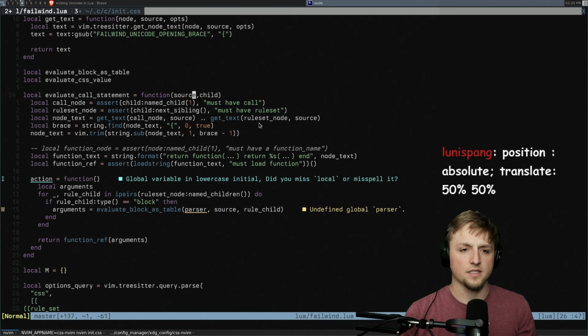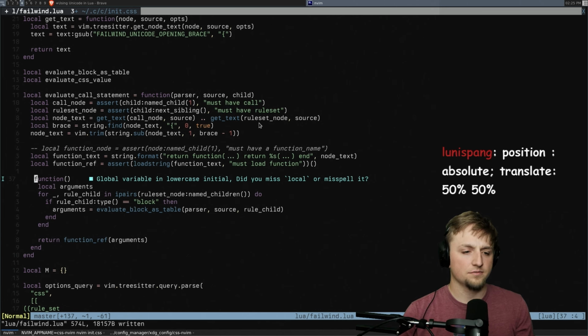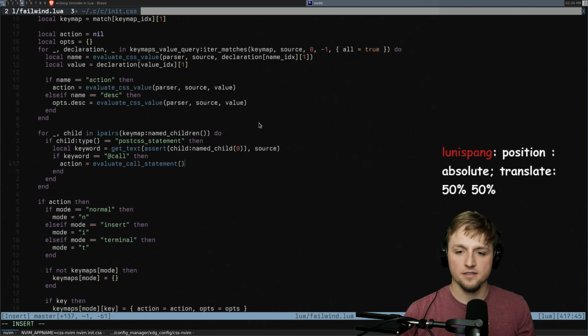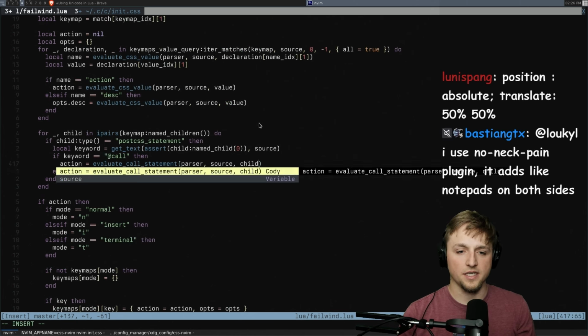And parser. And then we can just do return this function. Okay. Evaluate call statement. This needs a parser, source, and child.